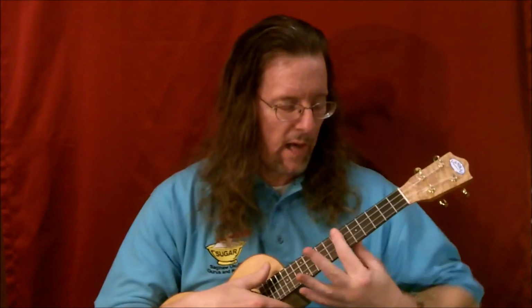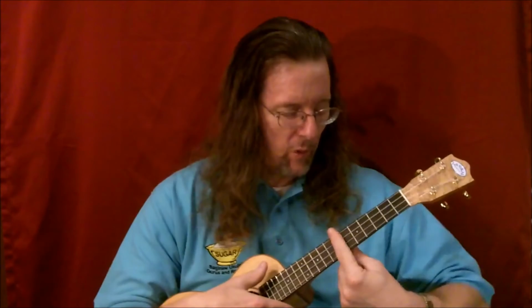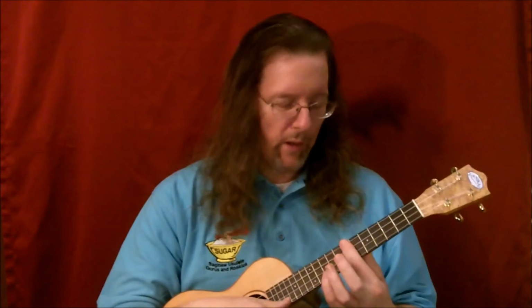Just finding the exact right way, how far up or down your finger is, how much roll there is, how much pressure. That covers the three dimensions, right? So where does your finger go to get all four notes ringing? And then once you get the four clear notes, it's just a matter of doing whatever you need to do to make the chord with the rest of your remaining three fingers. That's the underlying principle behind all the bar chords that you'll be learning here.